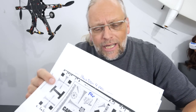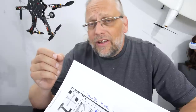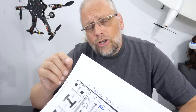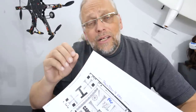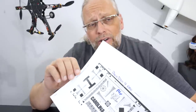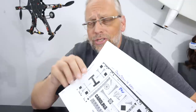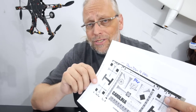Today we're going to be looking at some of the results that we got yesterday when I was out test flying the DJI Phantom 4 Pro, and I've also got to fly the DJI Inspire 2 Pro. Let me tell you right now, both of these two aircraft are taking the benchmark from being glorified flying security cameras to being absolutely more like flying DSLRs or Micro Four Thirds cameras.